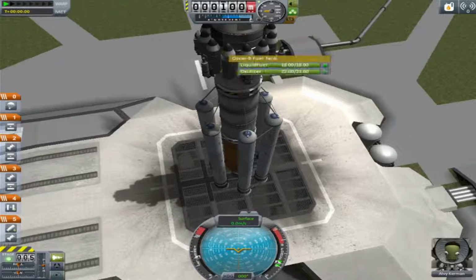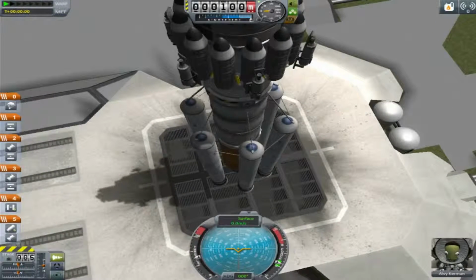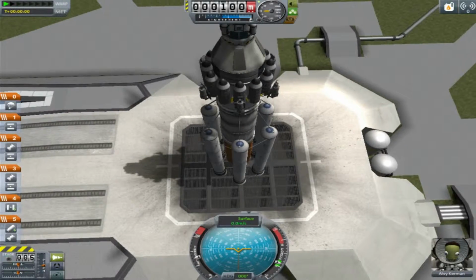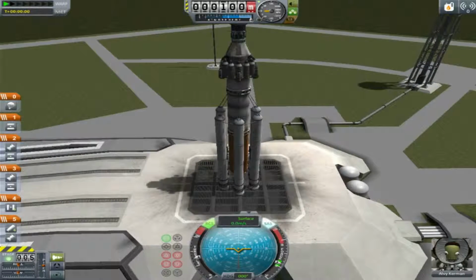Let's see, with 18 liquid fuel per, I believe there's 4 to a stack? 5 to a stack. So that's 90 per stack. That's 90 liquid fuel per stack times 12 is, it's like 1,080 or something like that. So there's a respectable amount of fuel in those Oscar B's. I probably did that math wrong. I didn't actually write that down or anything like that.